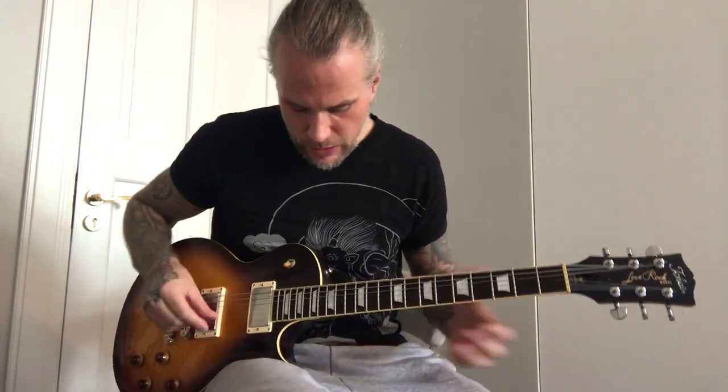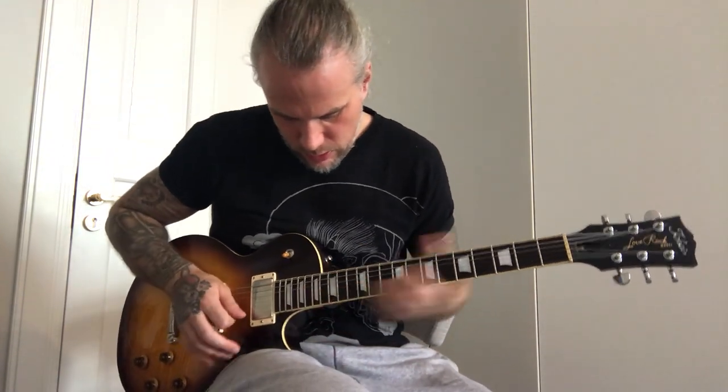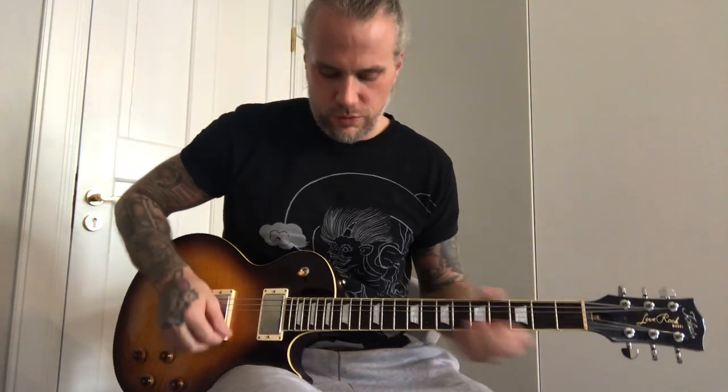And then it ends with a bend from F to G, which is a minor third of the E minor. Well, this is in G major, so it's the bending to the root. Alright, that was Don't Take It Too Hard.